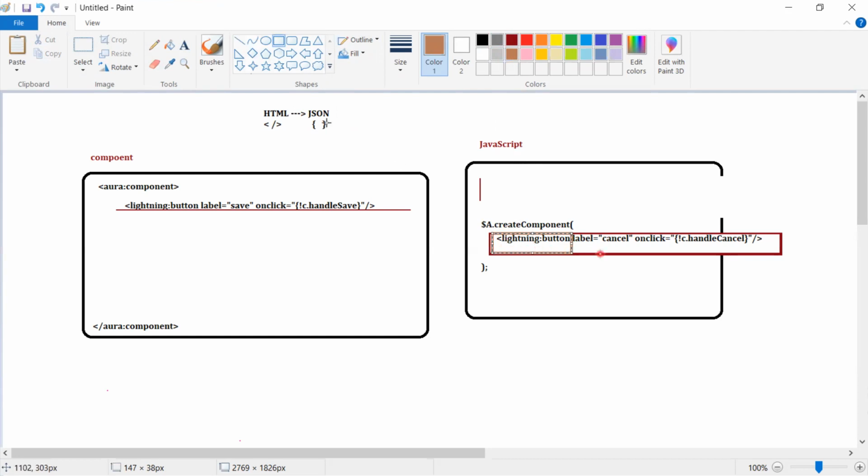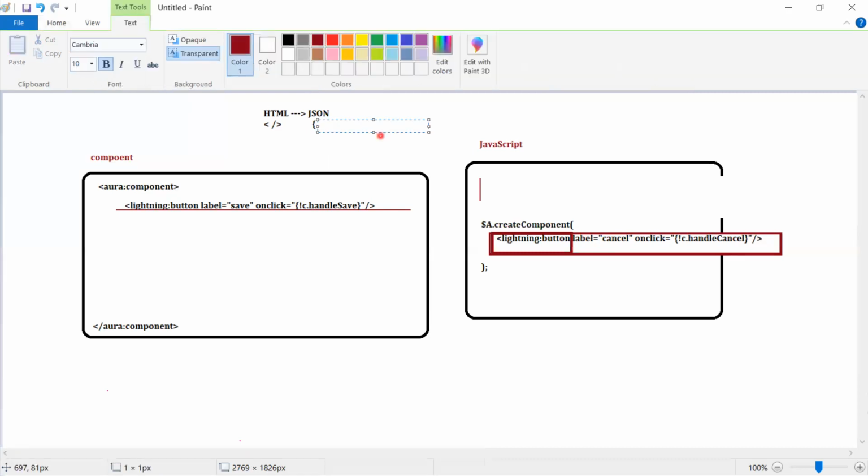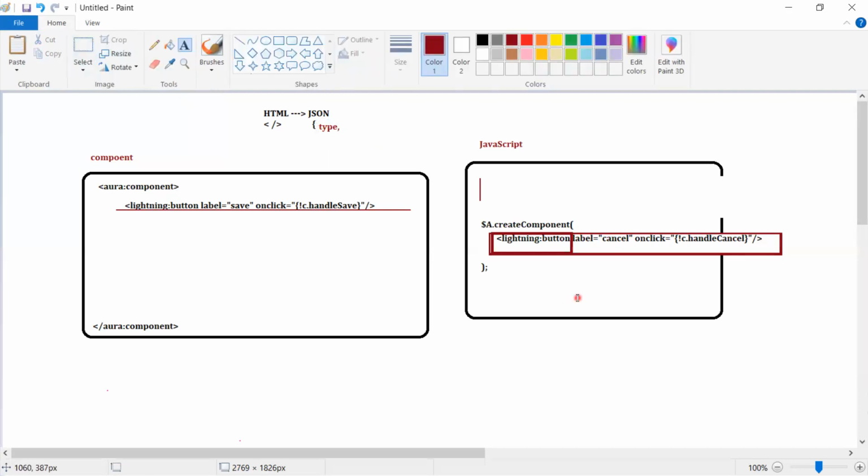I cannot write the entire thing in the JSON structure, so first they divided it into the type, and then we have certain attributes, like a equal to some value, b equal to some value, c equal to some value.